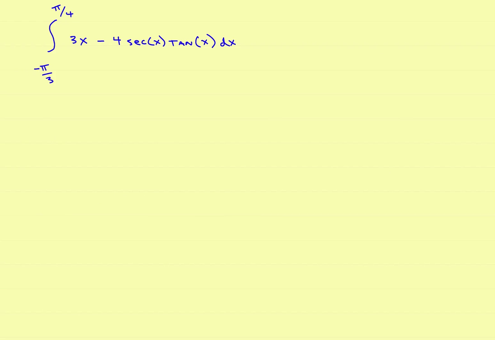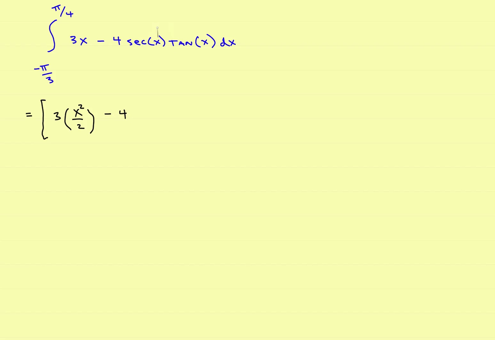Okay, now you can have problems that have a combination of trig and non-trig together. So just treat them as two separate things. Let's go ahead and run through this one. First of all, find the antiderivative of 3x. What that's going to be is 3, then the antiderivative of this would be x squared divided by 2. So just use the power rule on that. Then you've got minus 4.